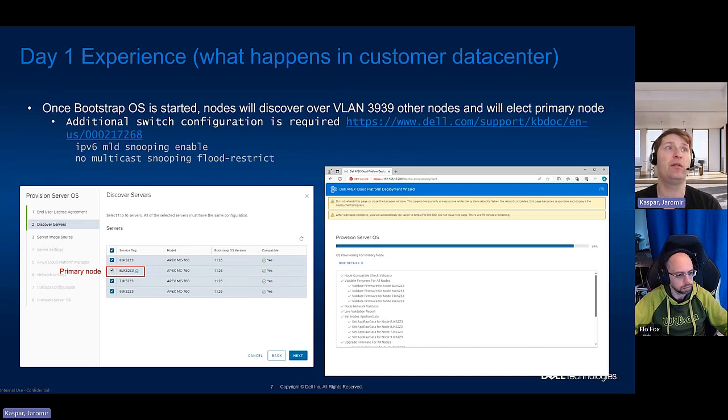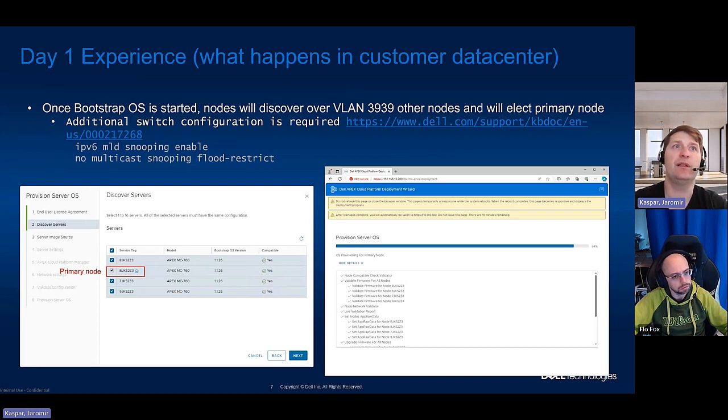When you click through all of the basic settings, like where the APEX Cloud Platform Manager should be, on what IP address, what the network settings are, and all of this configuration, you make sure the configuration is correct on the nodes, and it will provision the server operating system. That is step 2, something we will do with the customer.